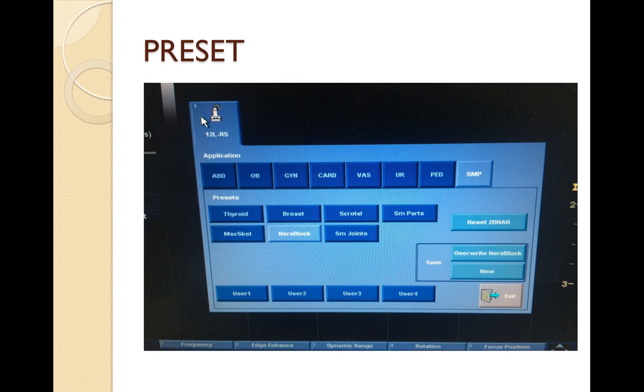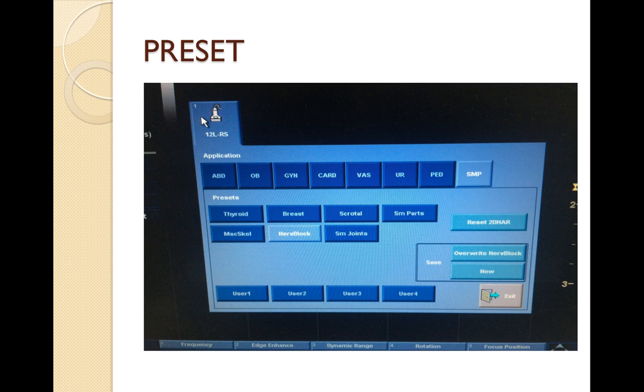When you select SMP, you will find other options like thyroid, breast, scrotal, small parts, musculoskeletal, nerve blocks, and joints. So we require mostly nerve block or musculoskeletal for our blocks like TAP block and rectus sheath block. So we have to select these things for better visibility of nerves.